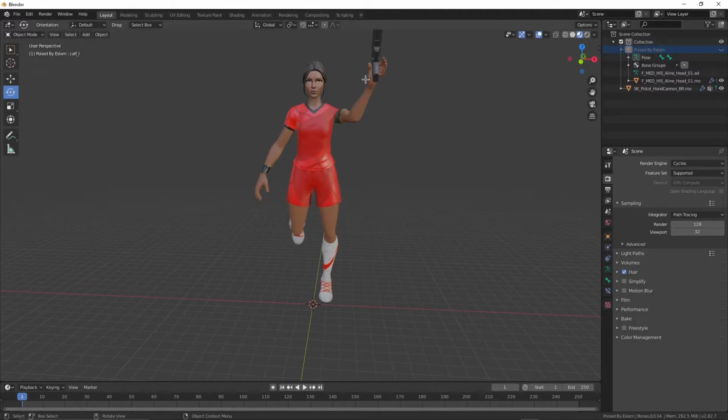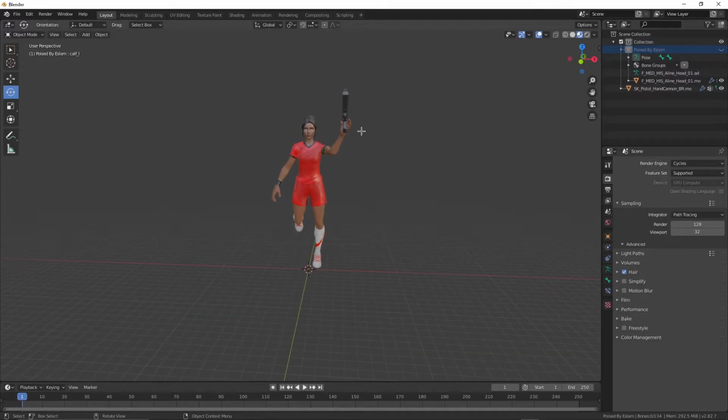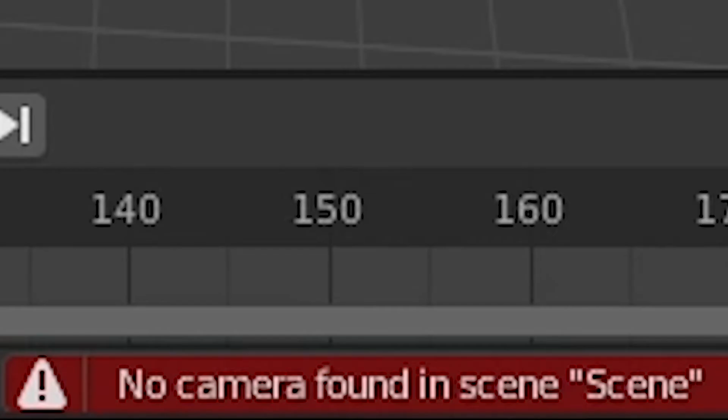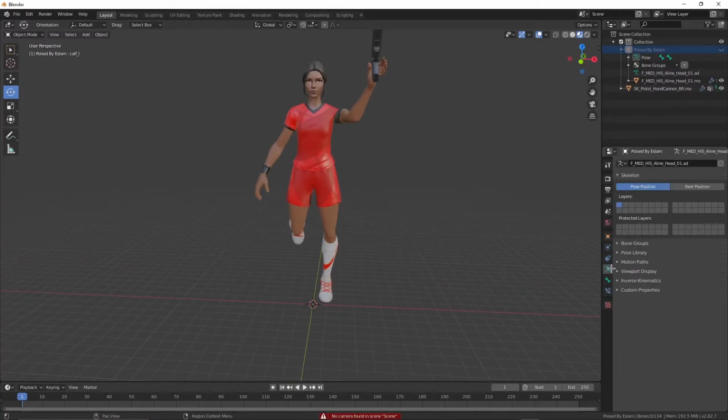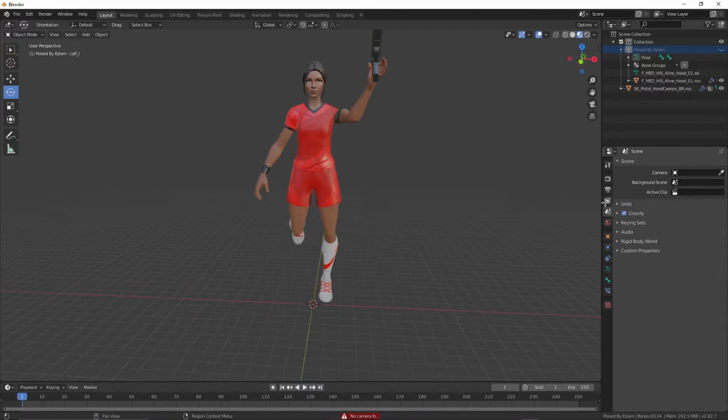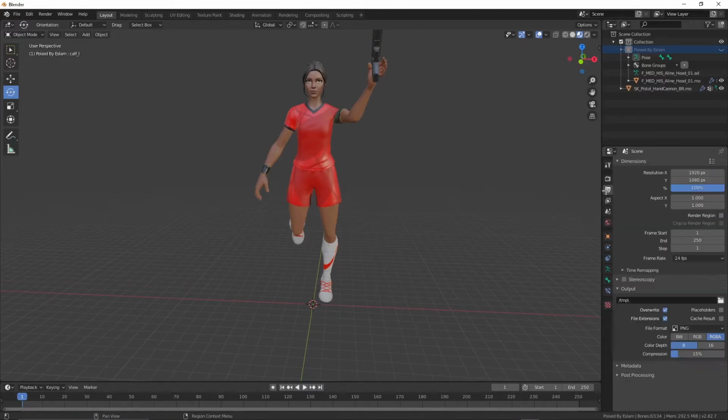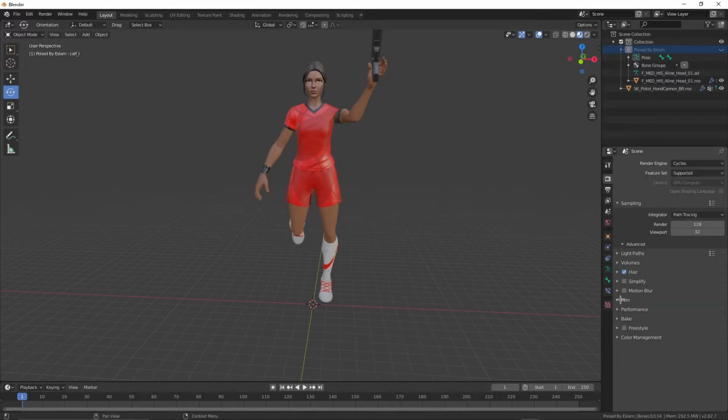So what it looks like is now this. Now what you want to do, if you click render now, nothing's gonna come up. I'll show you. Render image, no camera found in scene. That's why, first of all, before you render it, you go to film. And make it transparent so that the background is transparent, or else there'll be a background and you'll have to cut it out. And that is not something fun to do.